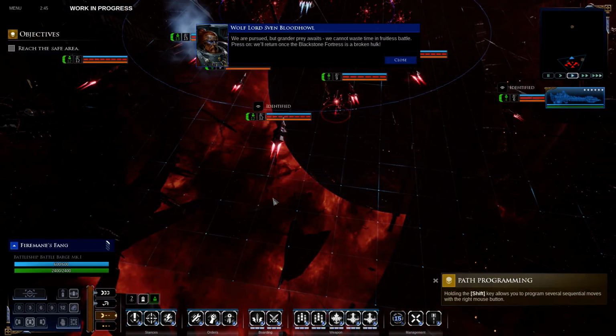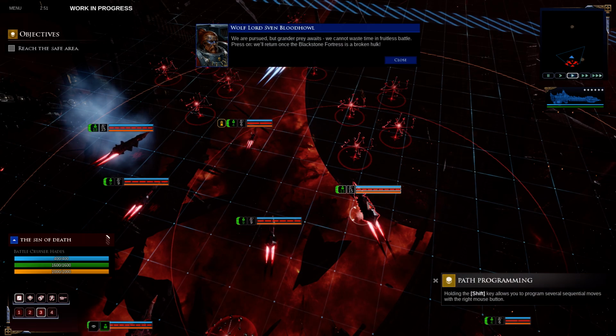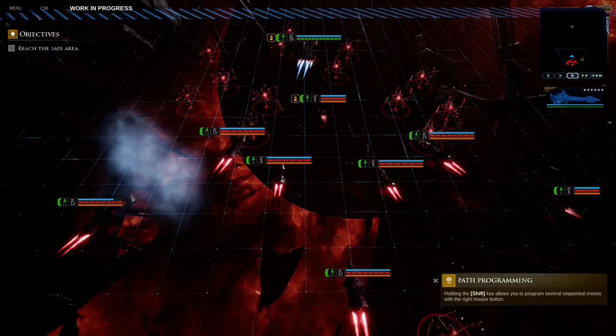Enemies. Lots of enemies! Grander prey awaits. We cannot waste time in fruitless battle. Press on! Two battle cruisers. To where we are needed!